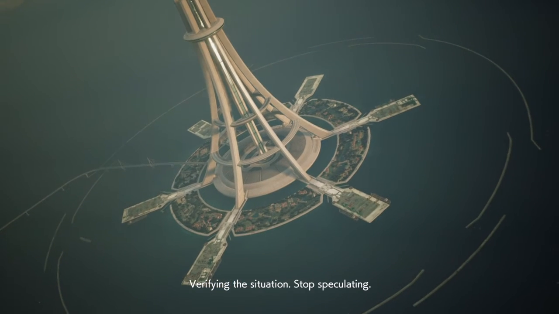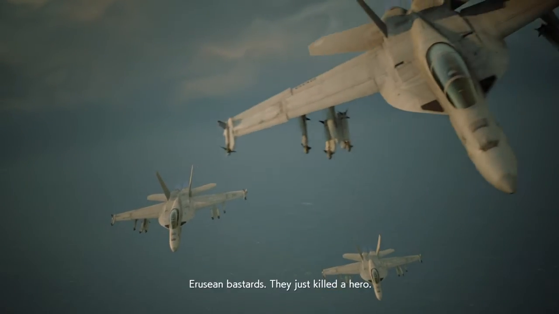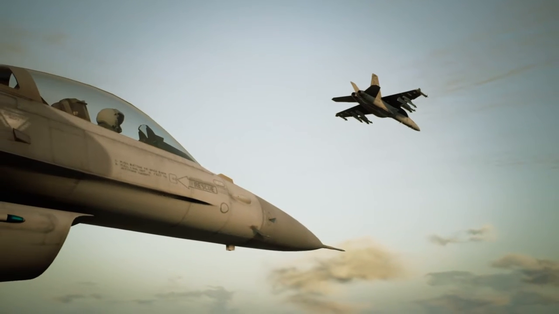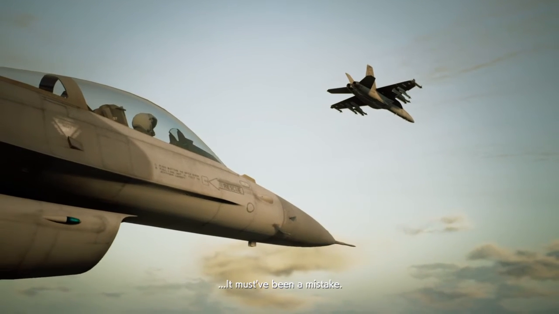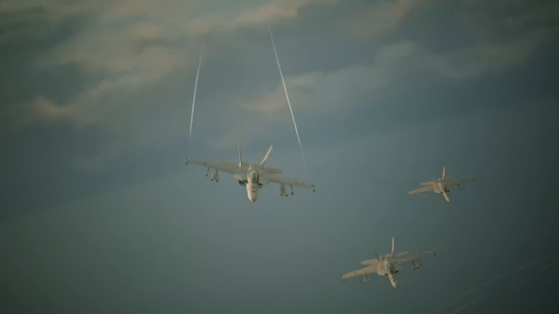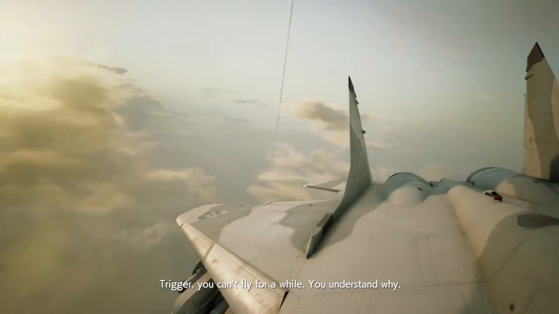Verifying the situation. Stop speculating. Friendly fire. I saw it. Mother Goose 1 exploded in air. No one could have survived. Looks like it tried to protect the elevator. The Rusian bastards, they just killed a hero. Mage 1, was it Trigger? Trigger was the closest. UAVs were crawling all over our objective. I told you to keep a goddamn eye on the hatchling. It must have been a mistake. Arsenal Bird is entering. All aircraft, withdraw immediately. Trigger, you can't fly for a while. You understand?